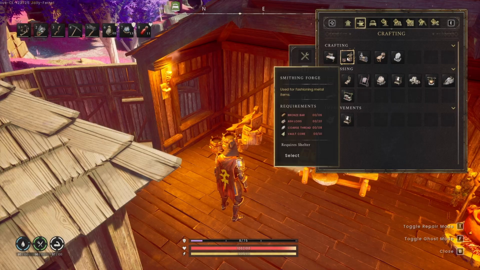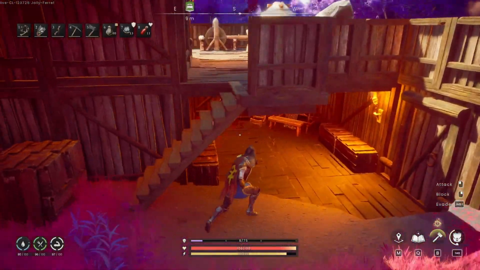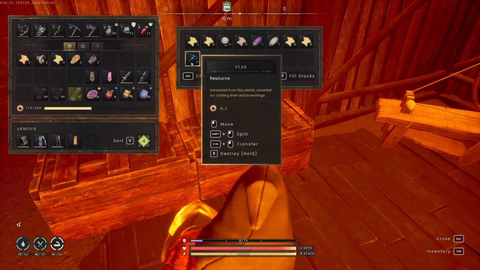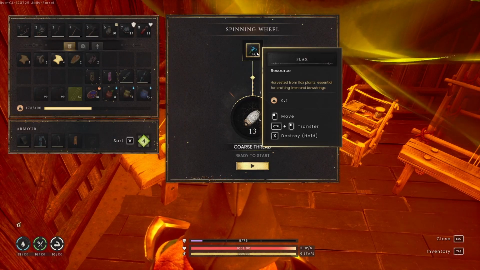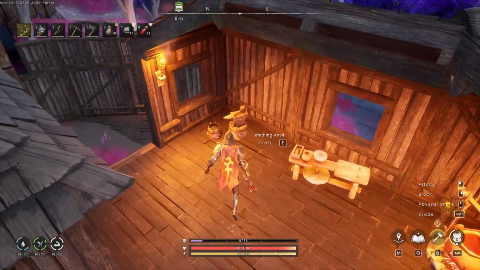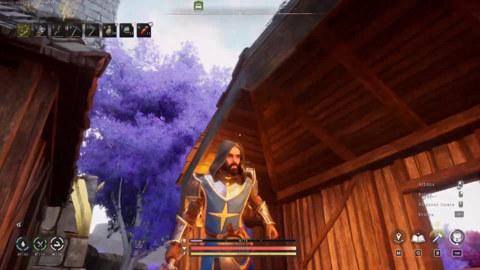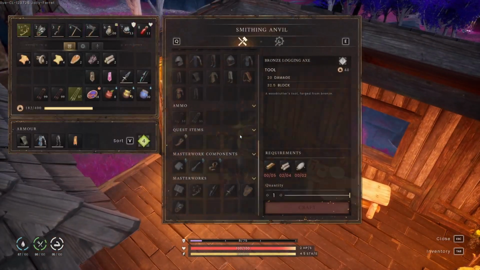get from the dungeons. Now, if you're having problems trying to craft coarse thread, use flax seeds and a spinning wheel. The flax is a 1-for-1 that is going to give you coarse thread. Now, once you build your anvil, do note the anvil needs to be covered. It can't just be outside in the open elements.